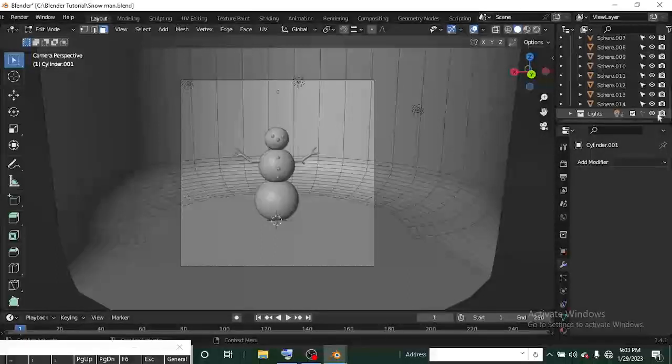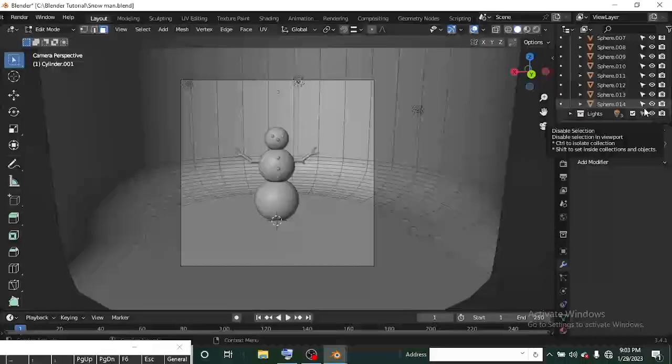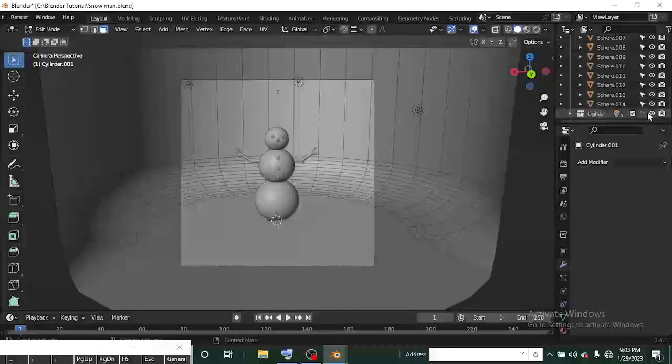If you're wondering what I just did, I used the left click, that is the key you use to click on stuff, to click on this selectable. All these things with this arrow mean that they are selectable. This one I click on is not selectable. If I uncheck it, it's no longer selectable.